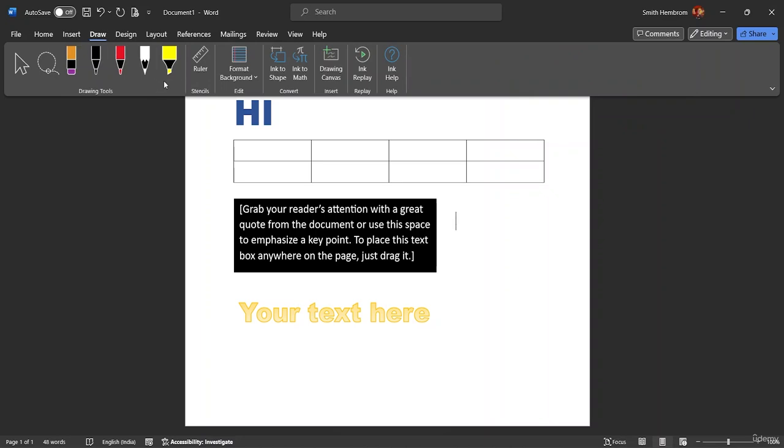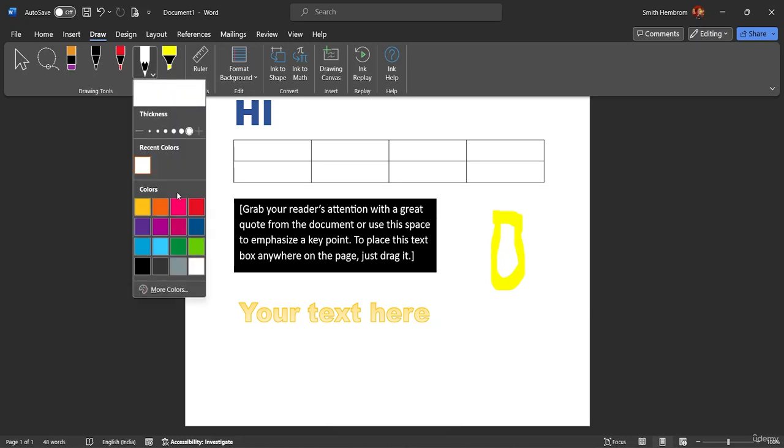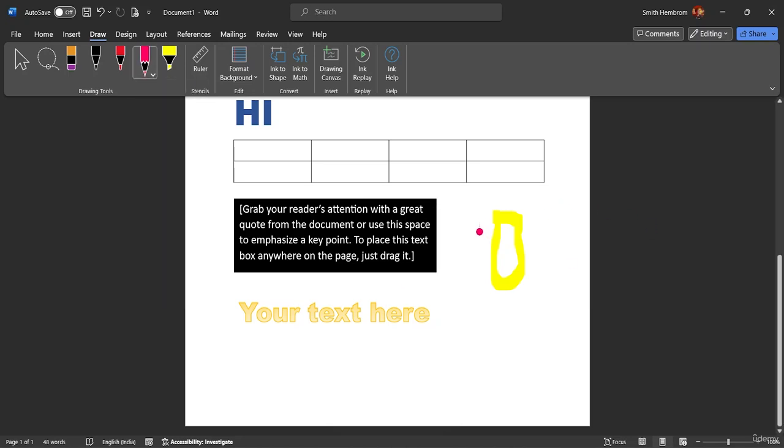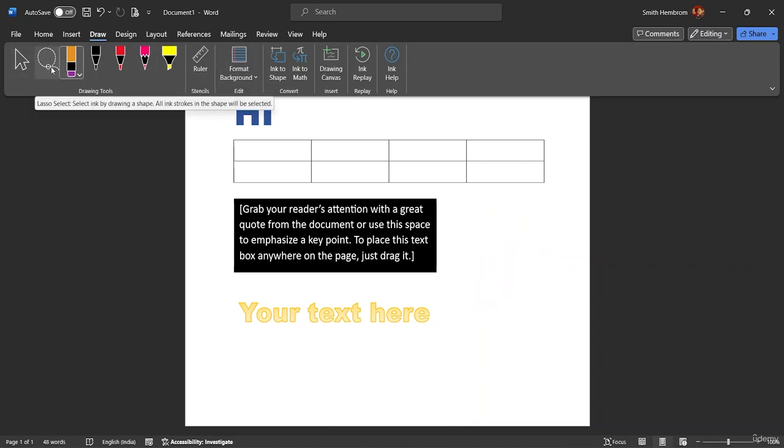And now let's come to this draw option. If you want to use any draw tools, here you will be able to use it. Here you can see this one is basically the eraser, and here I can actually make some lines, make some shapes over here. And this is another type of pencil. Over here I can come here and I can just select the colors. Here you can see this is the color right over here, and this is another red color pen. You can come here, select this, and using this eraser option you can erase this thing up. So this is the lasso select tool.